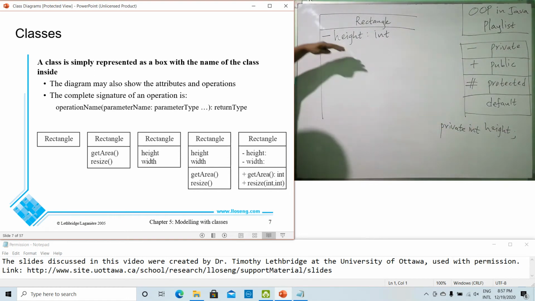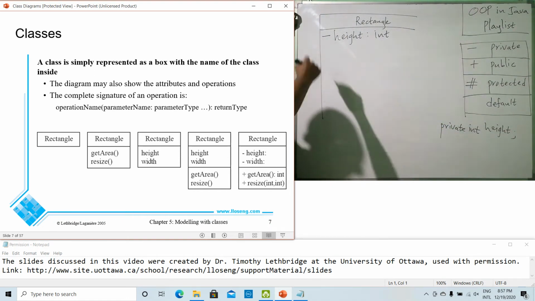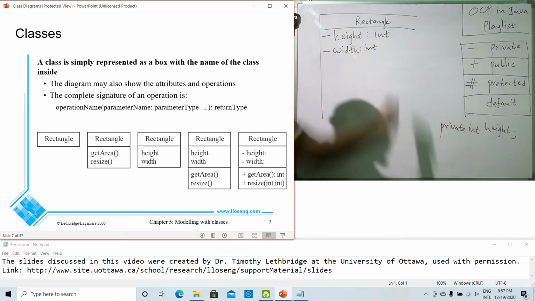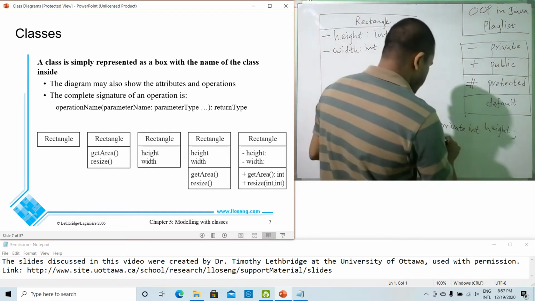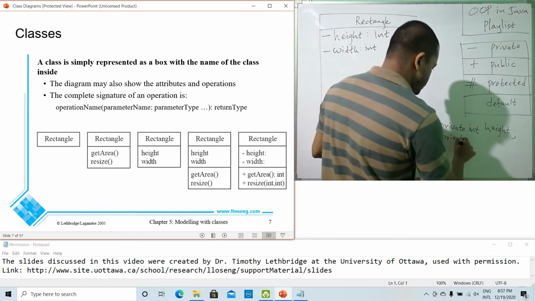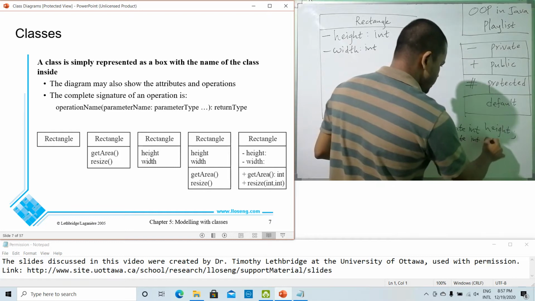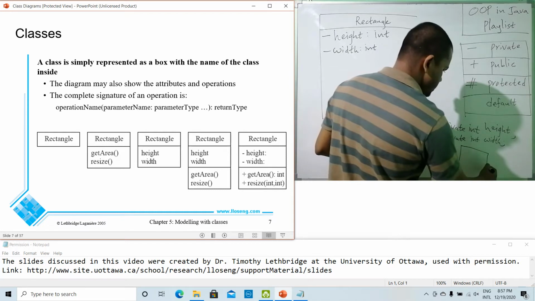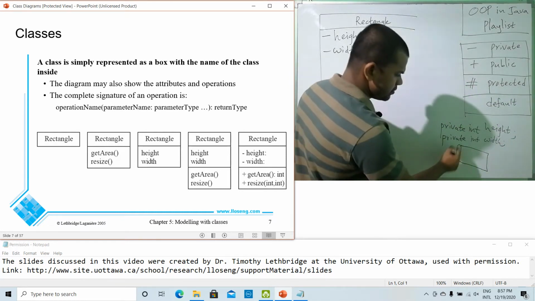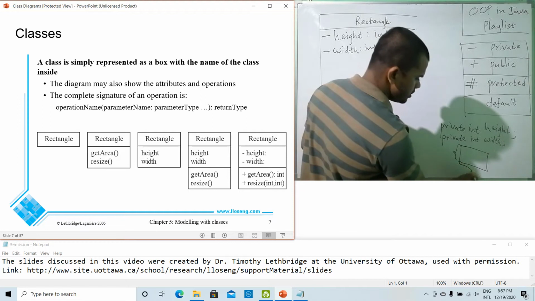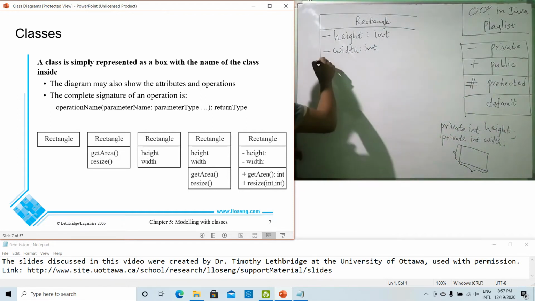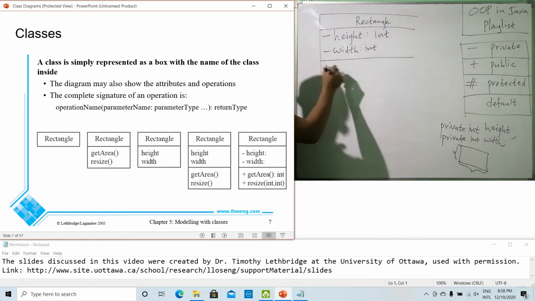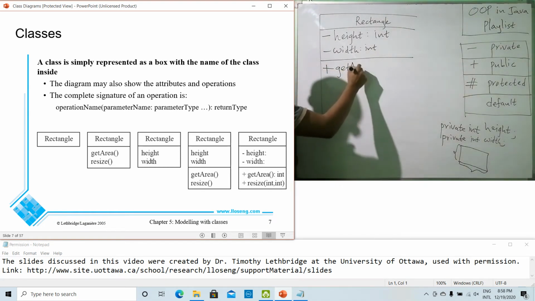So graphically we represent it like this. In the same way we represent width of the rectangle, int. That means private int width. So we are going to represent a rectangle with height and width. These are the two attributes.